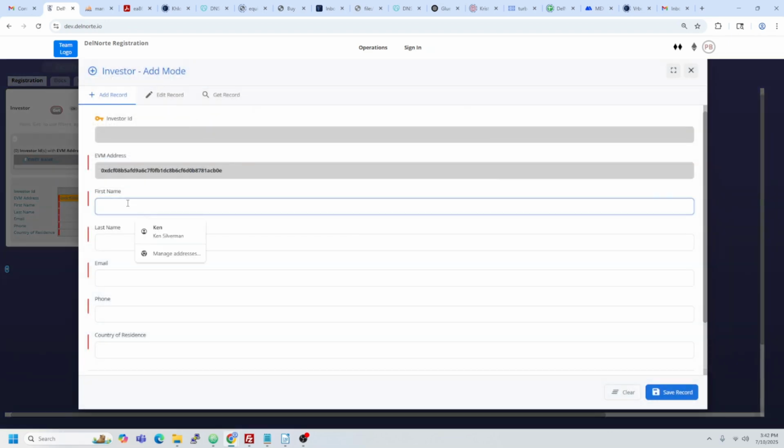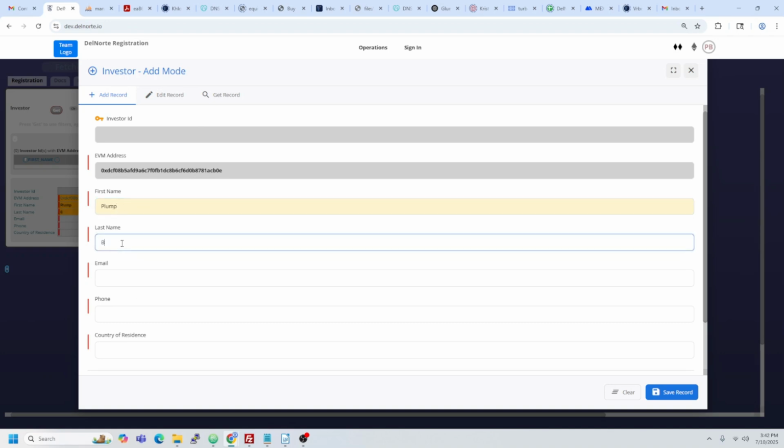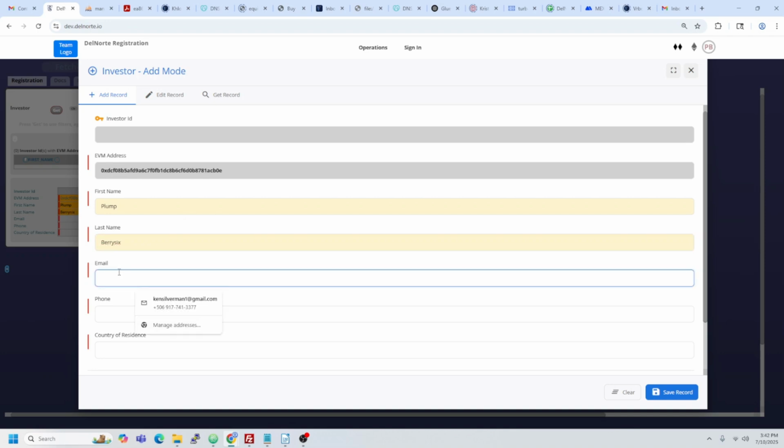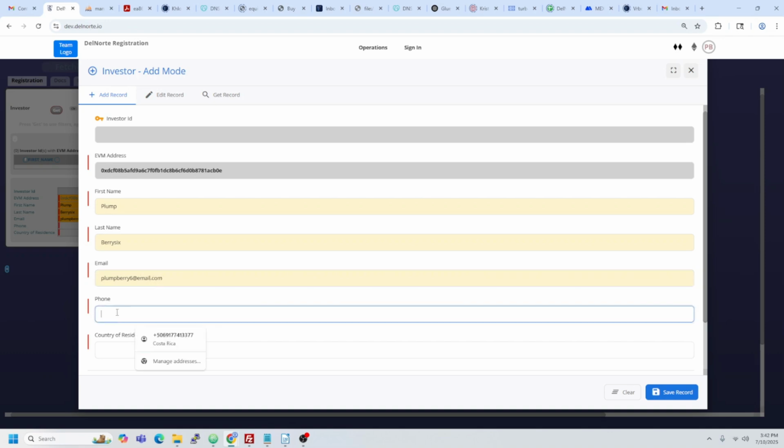And this helps you add yourself in a familiar way. Notice how we are adding the information. You add your name, and then you add your email address. Some of these things populate automatically, like your EVM address, the one you registered with. See, you cannot change that. It shows us that you are using a wallet address that you've confirmed is yours because you signed a message with it to log in.